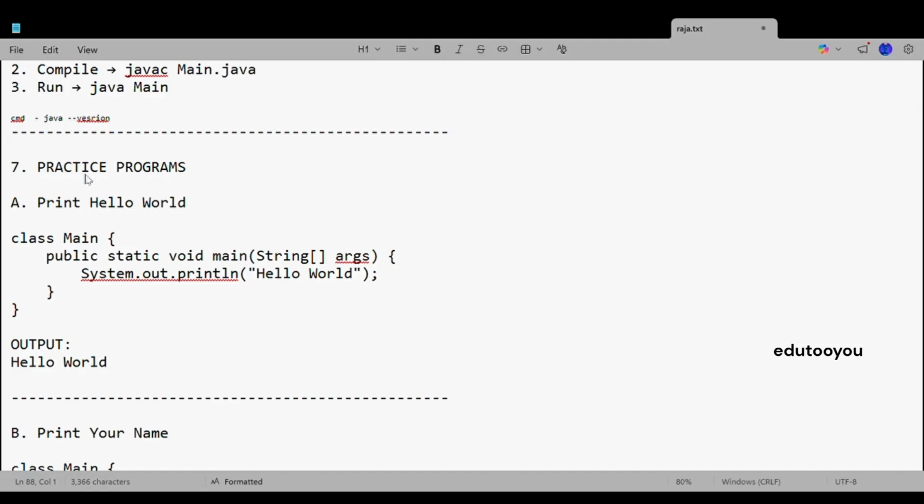And if you see here, this is another program. If you want to print 2 or 3 lines of code, see: Welcome to Java. This is the day one of Java programming, and I'm learning. So I will save this program and run this. See, Welcome to Java. This is the day one. I'm learning Java. You can use this to print multiple lines. If you write it as a single line and print it, you get the output on a single line.